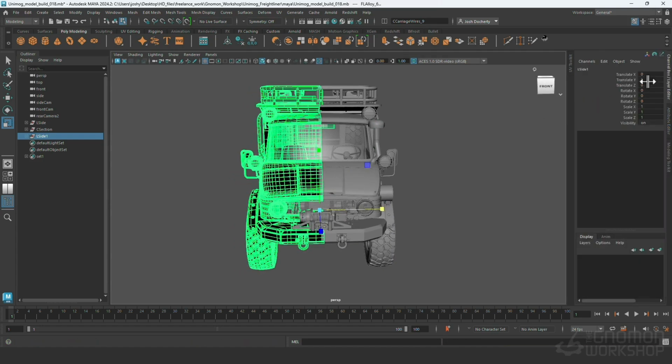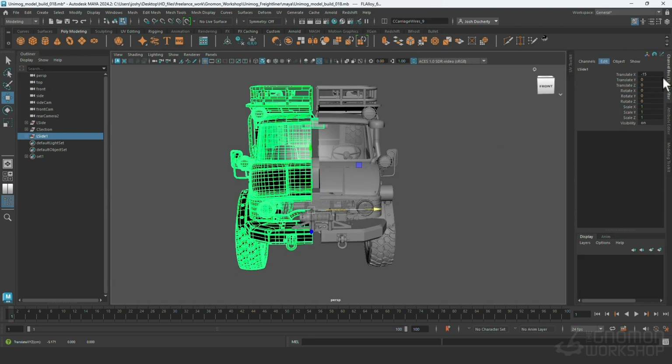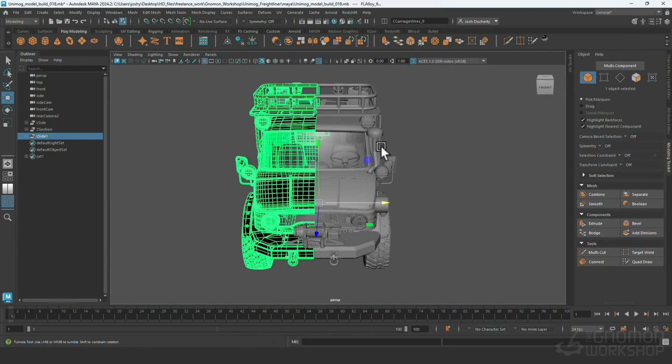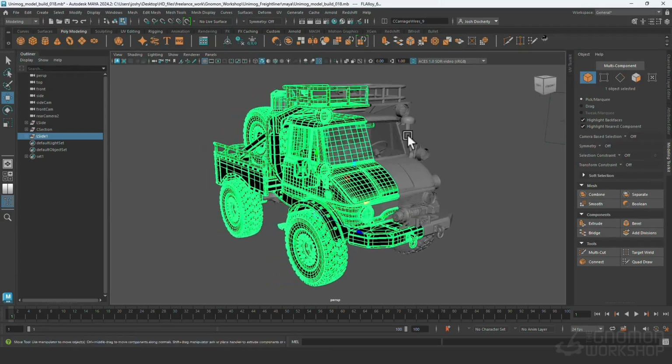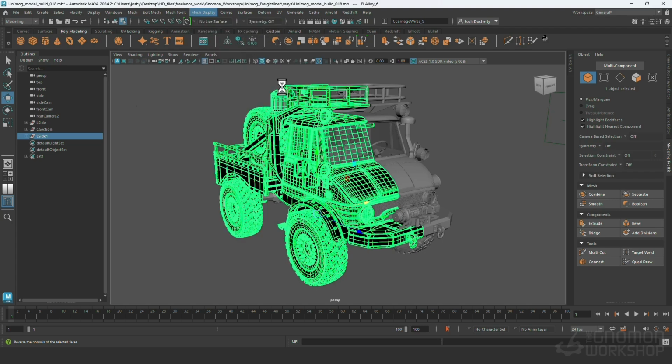So I'm just going to add a value of -4 as well, because we're still actually intersecting along the middle of our vehicle, and we know that those edges should match perfectly along the center of world space. So around -3 or 4 is what I've gone with, just to make it perfectly symmetrical along the middle. And when I'm happy with that, we can go to our mesh display tab and we can go down to reverse. So we're going to be flipping our normals to be the correct side up.